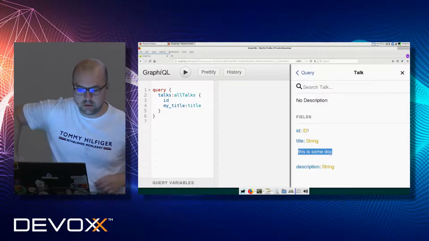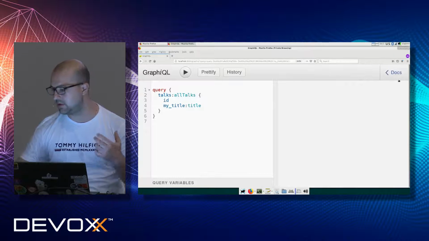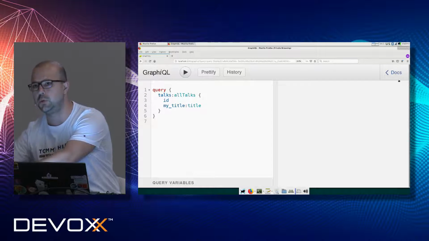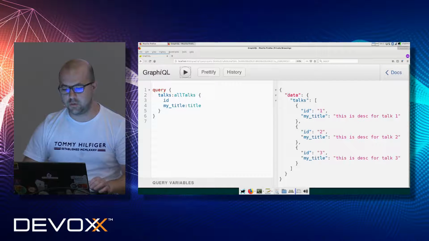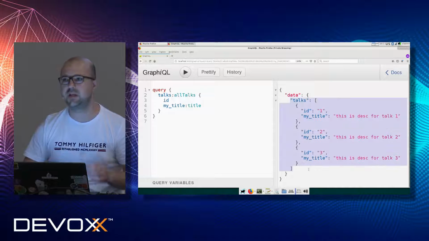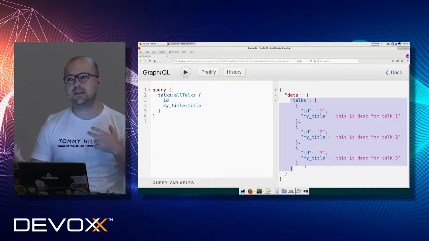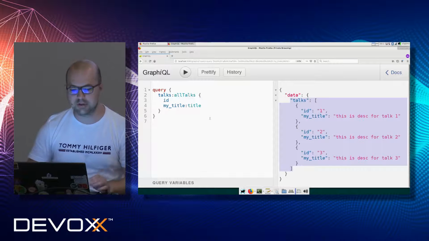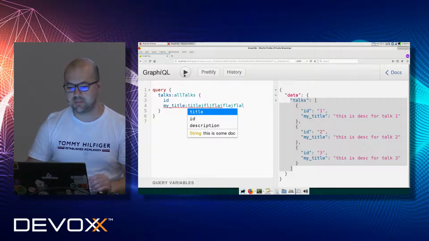Another thing we should look into, which always comes with problems, at least from my experience, is, okay, what do we do with errors? Because if everything is good, we get the data here, right, in a data payload. But what happens if there is an error? Usually then we go, okay, let's use this status code, let's use that status code, things like that, but let's just test it. Let's push something here which we know doesn't exist, and see what happens.